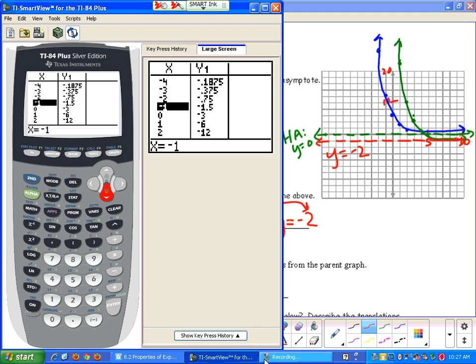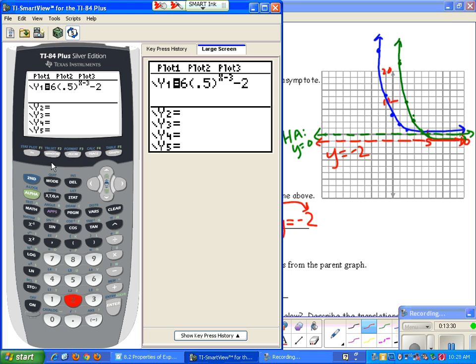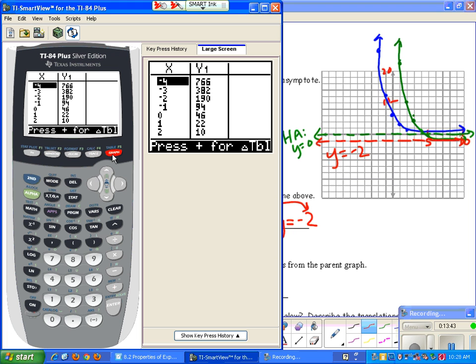So let's look at this in our graphing calculator. I plugged it into my graphing calculator. If you have one of those older calculators, you're going to want to put parentheses around the x minus 3. That might be a good habit to do. If you have a newer calculator, you don't have to worry about that. If I hit graph, notice that it looks like my graph over here. You could also go to the table values if you wanted to plot those values that we have. That might be a good idea to do if you get stuck.